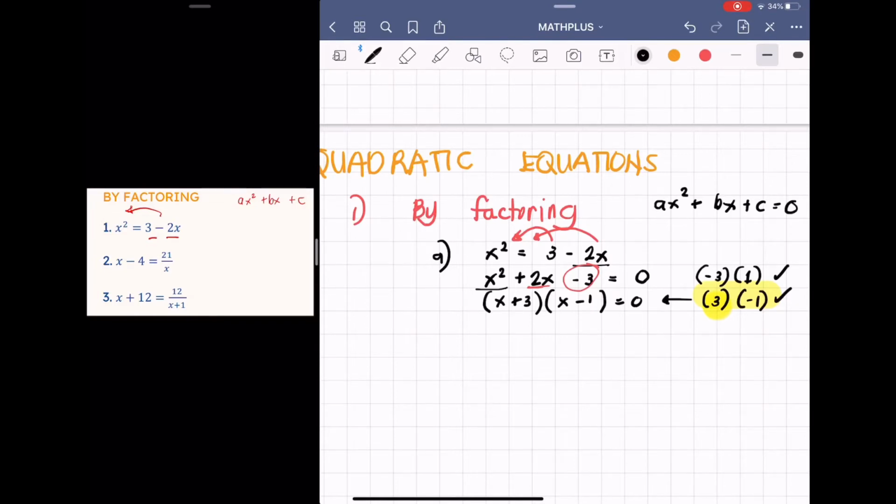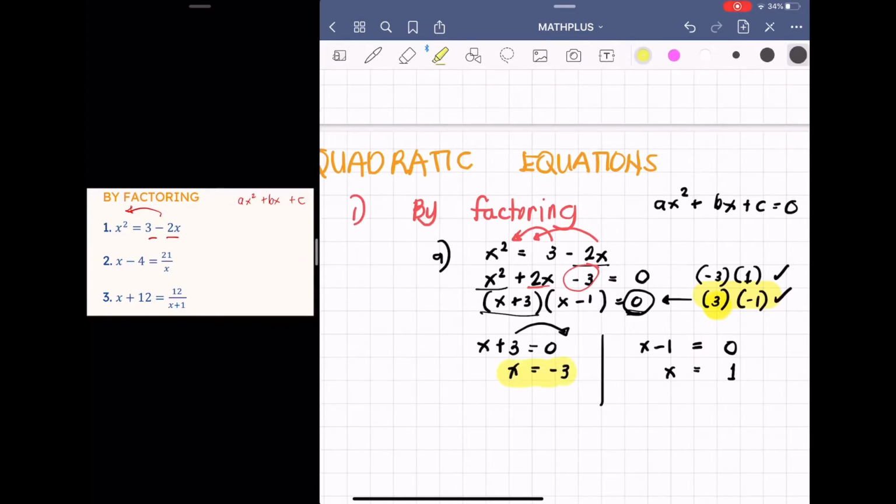The next thing you're going to do is to write each factor and equate it to the right side of your equation. So get one of the factors, let's say x plus 3, and equate it to the right side of your equation, which is 0. And do the same for the next factor. So we have x minus 1, and then equate it also to the right side of your equation. And that shows that if you transpose this to the right, you'll get x equivalent to negative 3. And then for the other factor, you get x equivalent to positive 1. And these two give you the two roots that you have for your quadratic equation.